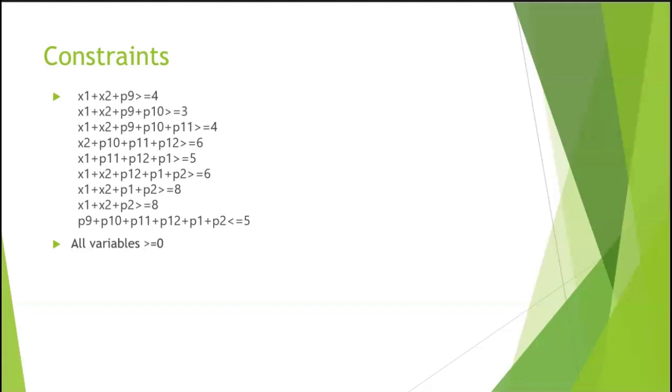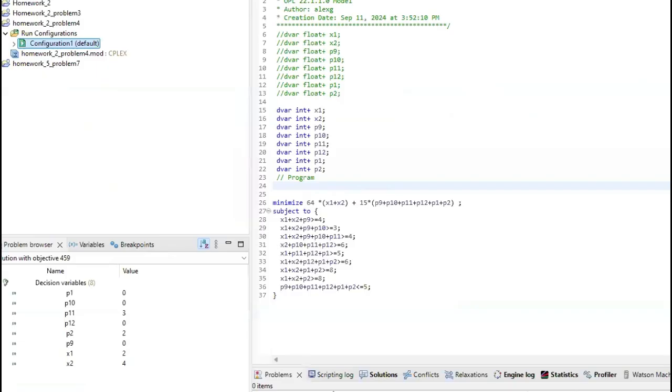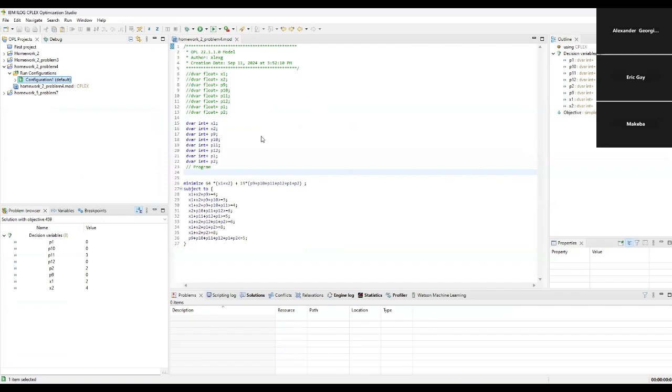Hello, I'm Alex, and I will be going over the programming section of this presentation. For the program, we first define all the variables, the full-time and part-time. We are using an integer format as we want a real-world answer. If we used a float or a different type of variable definition, it would give us a fraction, and we can't have fractional employees in real life.